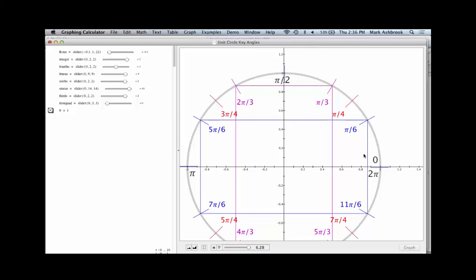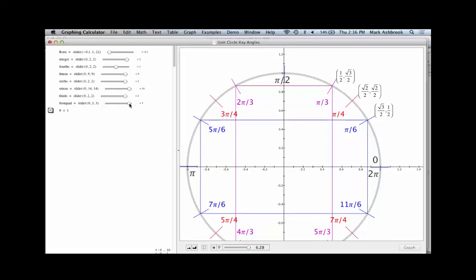All right, so look, at pi over 3, cosine is half. Sine is that same number, okay? Because the triangle is just flipped up. So if the triangle's down here, it's the same triangle just flipped up here. So what happens to the cosine and sine? They just switch. So here's what we found.